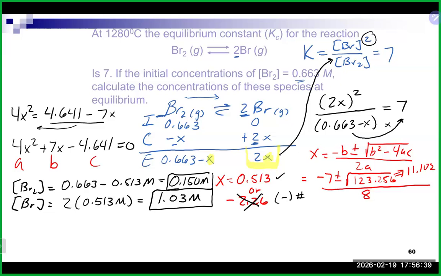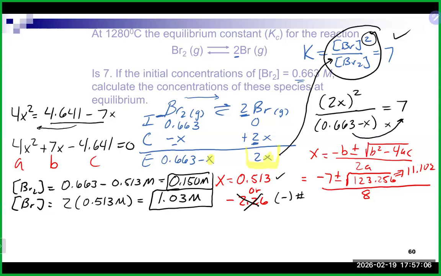Now, the good thing about math is, usually when you do math, you could kind of check to make sure you didn't screw up too badly, right? How could I check to see if I didn't screw up? What can I do now that I have the equilibrium concentrations? Yeah, exactly. So now that I have the equilibrium concentrations, I can put those concentrations back into this expression.